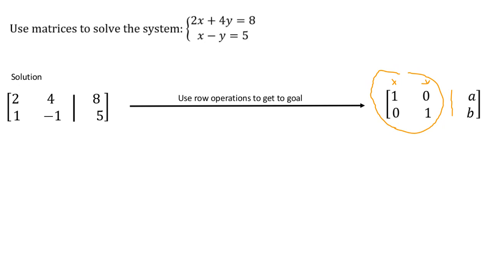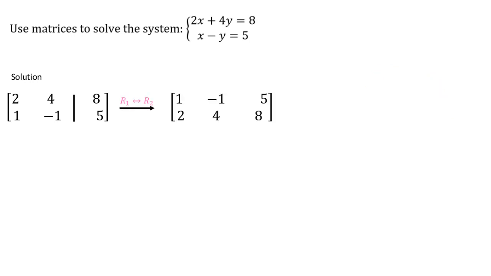So what this is telling me is that 1x is going to be equal to this number over here that's referred to as a. On this row 2, I'm not interested in x anymore. I want to know what the y value is. So I have 1y is going to be equal to this b here. Okay, and in order for us to do this, we're going to do row reduction elimination, to get it into what's called row echelon form. Okay, all right, so let's go ahead and do this.